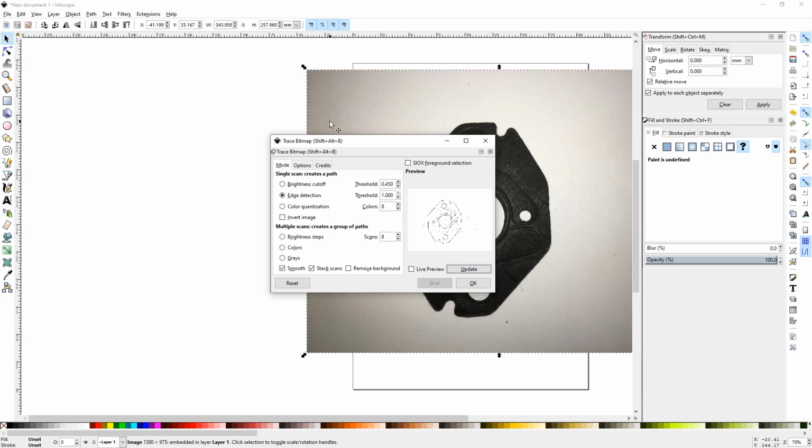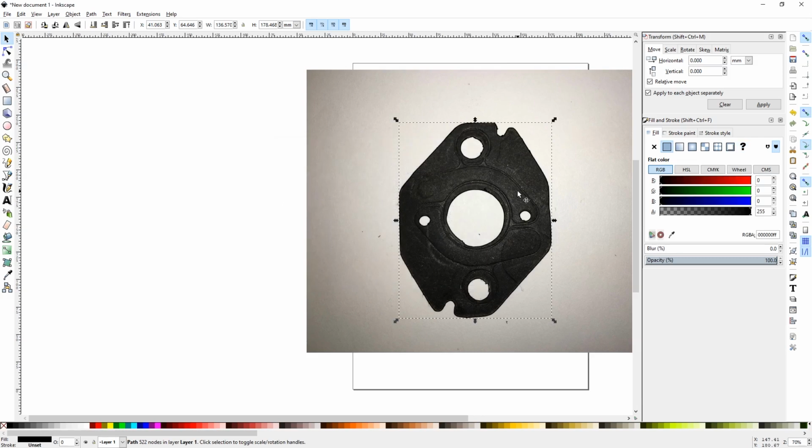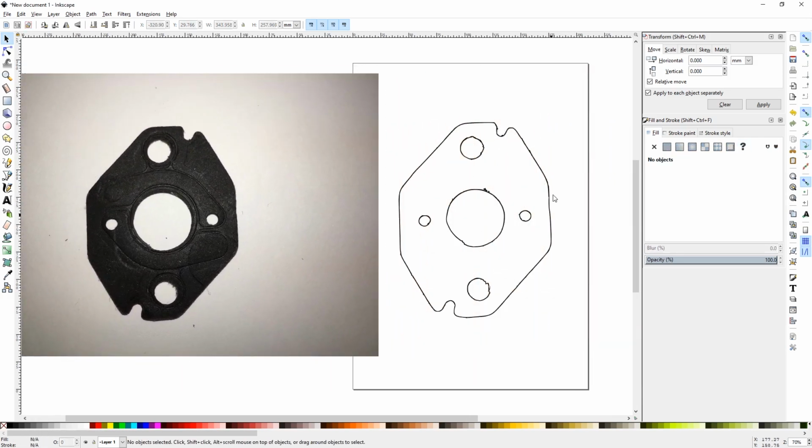I do the adjustments here to do the trace. I had to adjust it to the value 500 here, and that seemed to give me a really good result of a trace of the outline of the gasket. Like I mentioned, this is free software, so that makes it pretty attractive.